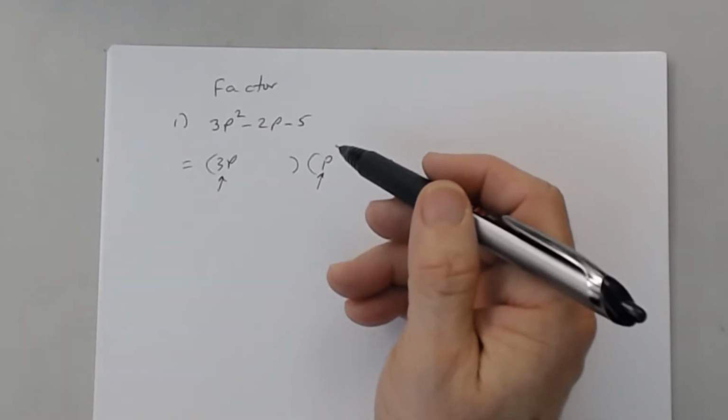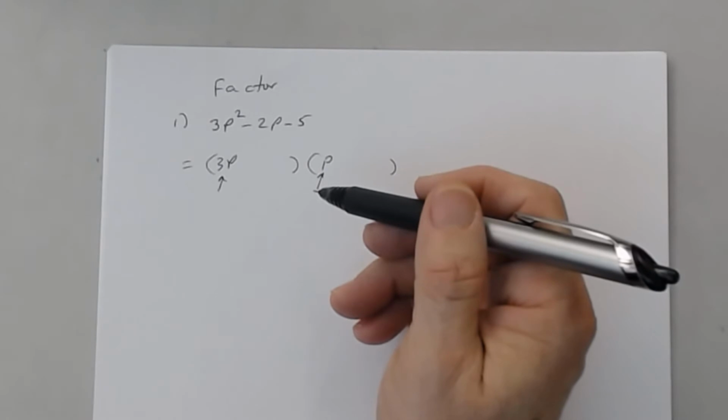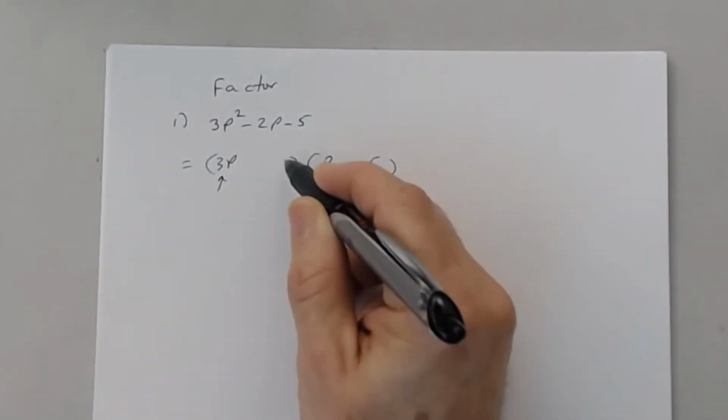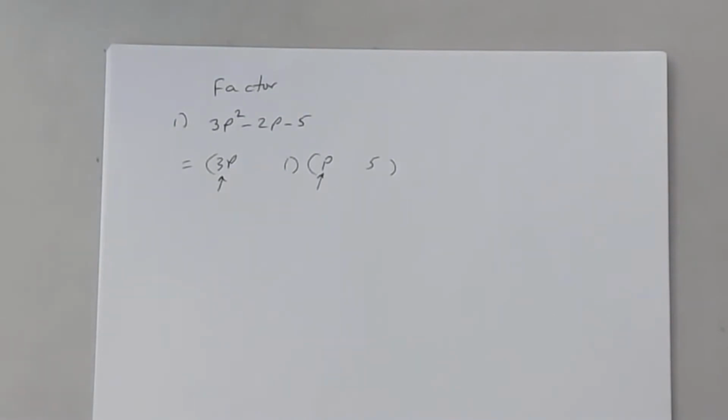And you get better with this the more you do. So let's put the 5 here and the 1 there and see if it works. This is that trial and error idea. Try something, doesn't work, try something else. If you get an error, try something else. Now notice I'm using FOIL to help me with this. Process is the same as before.